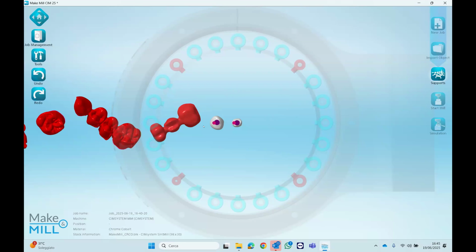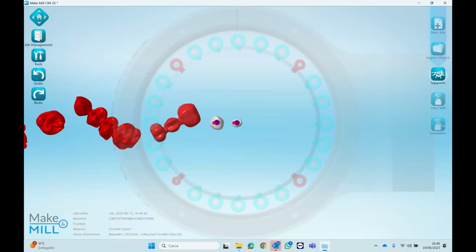If we look at our interface, there are a couple of things that we have to say. During the nesting phase, it's very important to pay attention to these red rings. These rings are reference rings. They are used to properly align the nest inside the fixture for the finishing step after our project has been printed. As you can see, the reference rings come in different sizes.